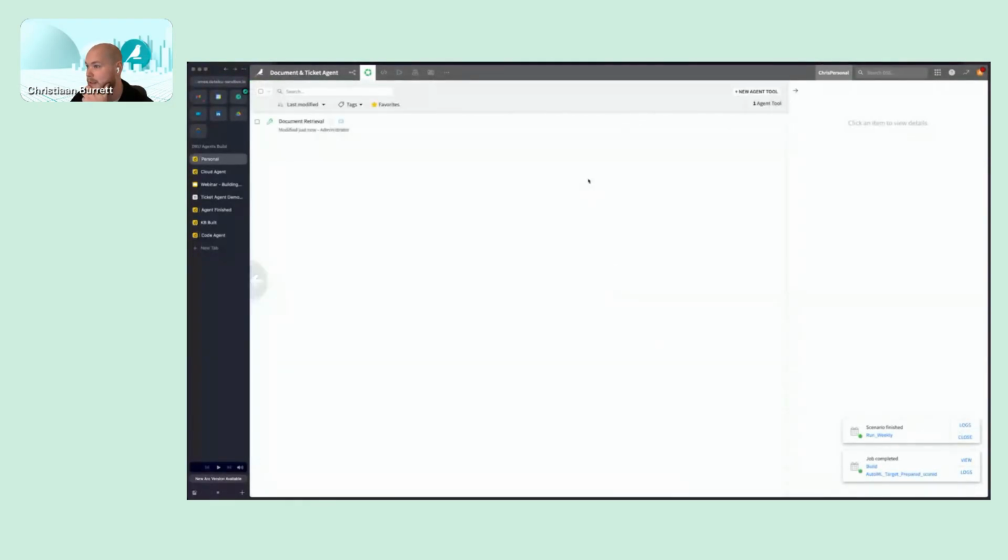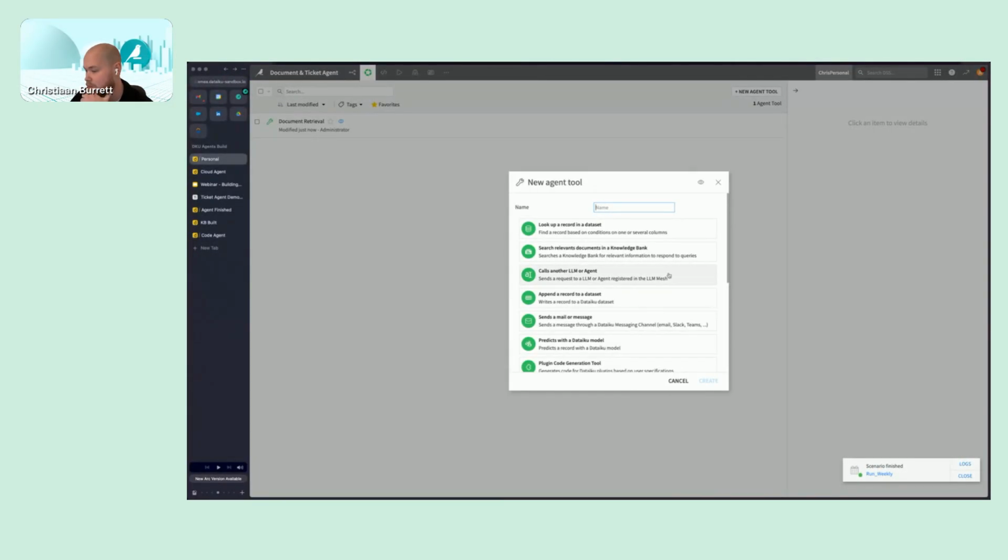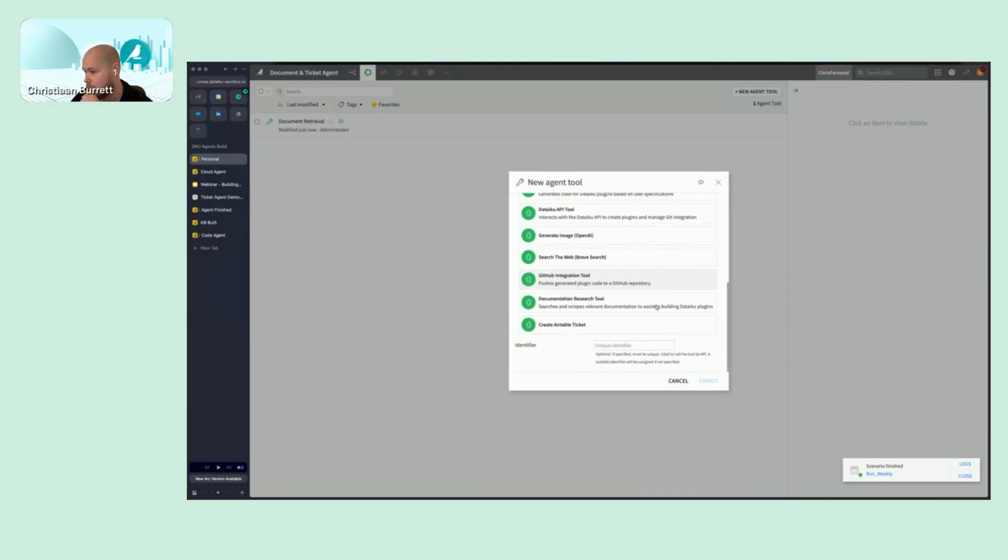All right, so now we will add the second tool here. We'll do a new agent tool, and scrolling down at the bottom here, we've got the create Airtable ticket. Now, this is not a built-in tool. This is actually a custom tool. Dataiku has, of course, always had the ability for you to extend the platform's capability through plugins if that's something that you wanted to do. So this is actually a plugin that I developed myself, and we've got a couple of open source plugins that you can see online for how you can build these out. But very simply, it's essentially a function with an interface for the agent to interact with that Python function. So in this case, it's just using the Airtable API to create tickets.